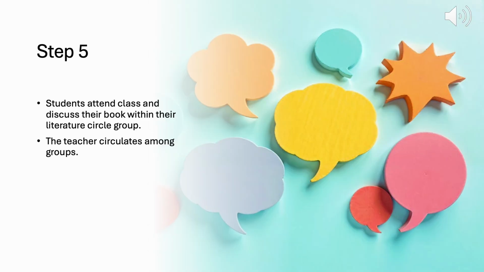Students discuss their books within their literature circle groups during class time. They share their role sheets and each student performs their assigned role. As we mentioned previously, the teacher can dispense with roles and role sheets as students become ready to have organic conversations about books. During a literature circle discussion, the teacher circulates among groups and may scaffold participation by asking follow-up questions or encouraging quiet students to contribute. However, literature circles are about giving students the center stage. The teacher acts like a guide on the side during literature circle discussions.